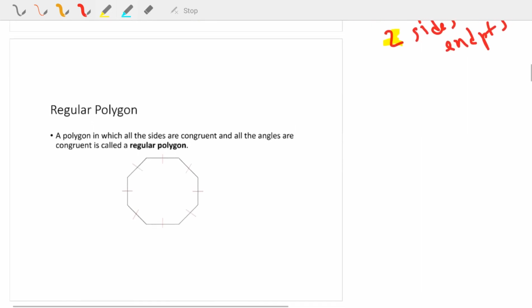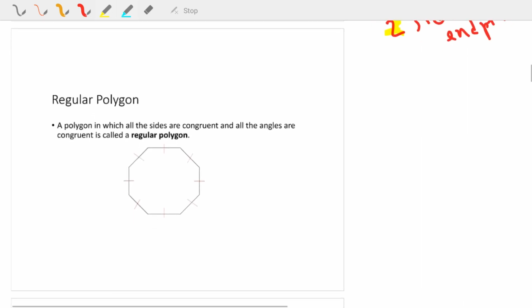Super random, but you gotta kind of just know it for right now. A regular polygon. Whenever you see the word regular, it automatically means that all the sides are congruent, and the angles are also congruent. By angles, I mean this angle is equal to that angle, which is equal to this one. So all of these would be considered congruent, the same. We're going to talk about how to figure out what the actual number is, but for now, just know that that's what a regular polygon is.